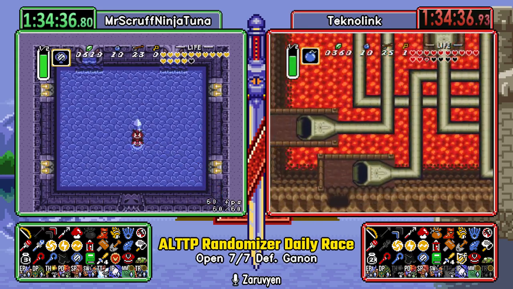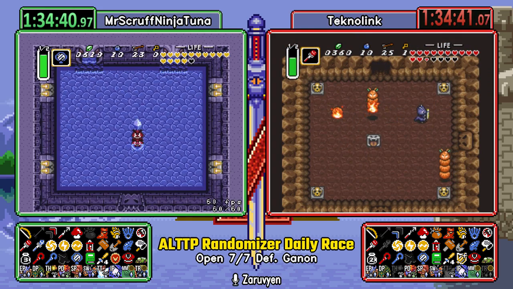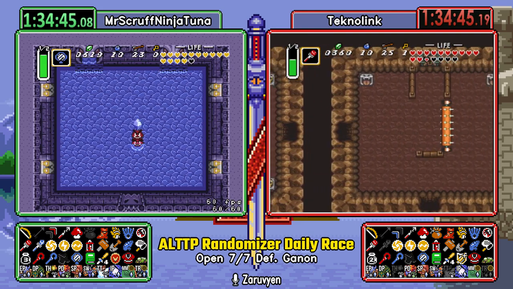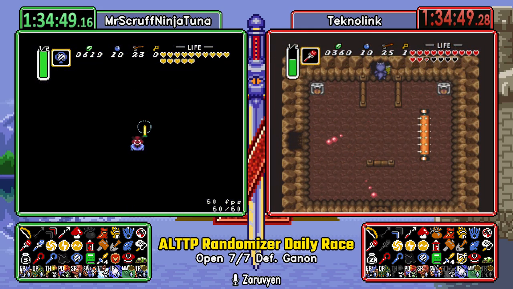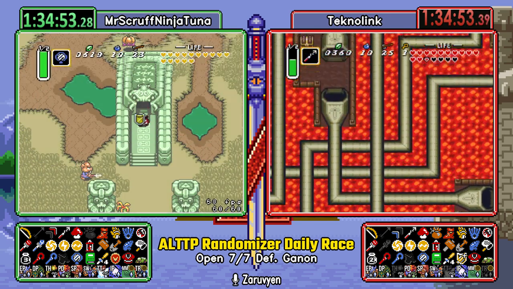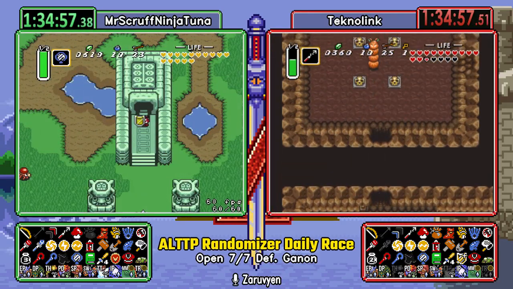Hey everybody! That is Mr. Scruff Ninja Tuna's 7th crystal, and that means we're going to be headed up to Ganon's Tower after a brief mountain climb here. That also means we have a big key to find, and if you want to guess any whole integer between 1 and 22 as to where you think the big key of Ganon's Tower may be hiding out today.